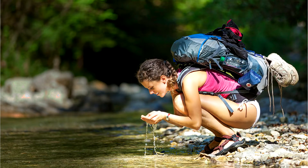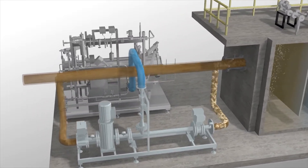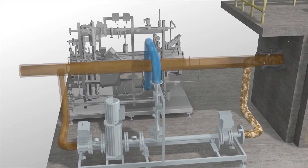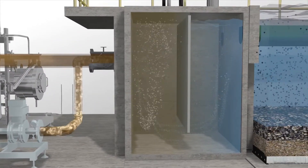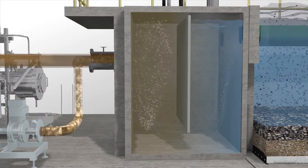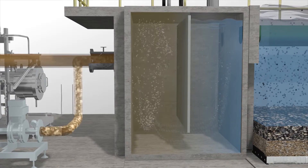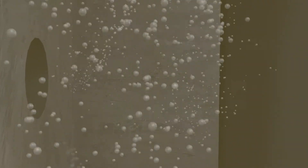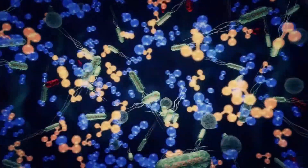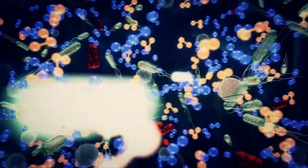How does the Auxilia System destroy these contaminants? Wastewater is first dosed with the precise amount of ozone, based on flow rate and water quality, to meet the oxidation demand and the treatment objectives. The ozonated water then flows through a baffled contact chamber, ensuring adequate contact time for the ozone to disinfect the water and oxidize most of the trace organic contaminants. Ozone's powerful oxidation breaks the chemical bonds of pharmaceuticals, industrial chemicals, pesticides, and endocrine disruptors, making these substances biologically degradable.